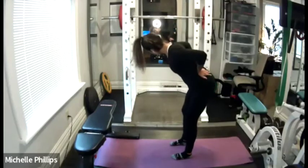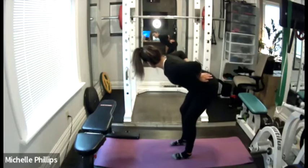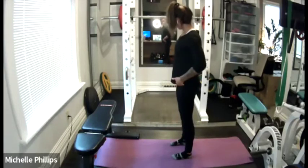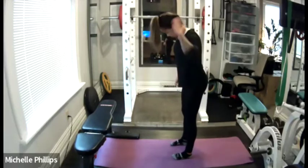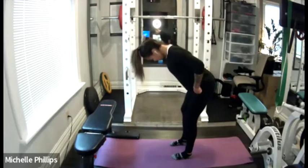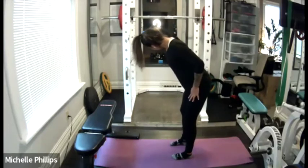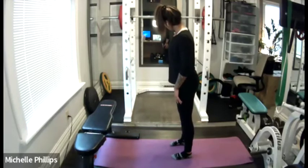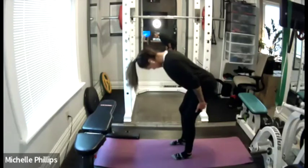Okay, so neutral spine, push the bum back, okay? As soon as you can't push the bum back anymore and you start folding, that's where we want to stop. We want to just focus on that hinge from the hips and keeping that chin tucked. So again, our head neutral from our tailbone all the way to the top. Feel the stretch in the back of the legs, our hamstrings. We're feeling the glutes activate as we pick ourselves back up.